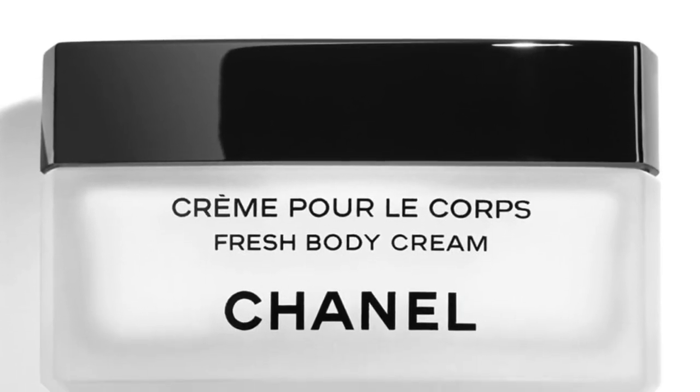Also from the range I have the moisture mist — a very light mist you can spray on skin to add some moisture and fragrance. It is so soft and clean, one of my most feminine scents. I carry this around with me a lot in the summer because I don't always want to wear a heavy perfume and it can evaporate faster anyway. I usually apply my daily moisturizer first in the mornings and then top it up with this to add a little more moisture and some fragrance.